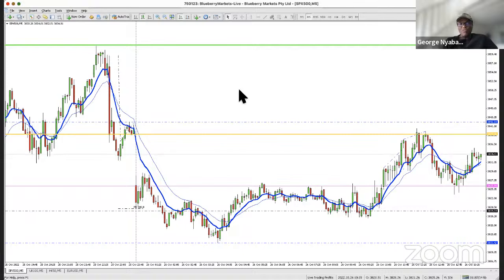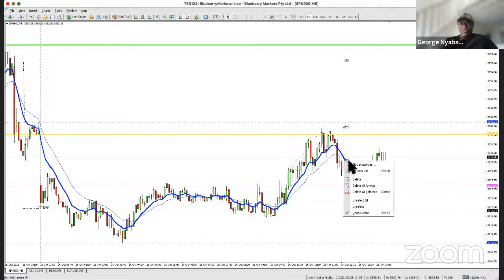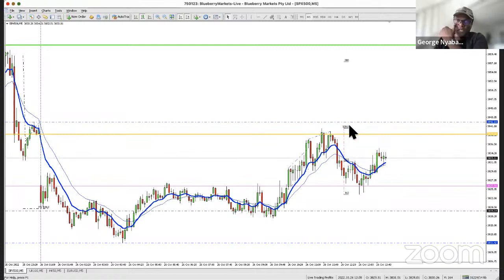Okay, then wedge bottom. So right now, my interest with this market is to see what happens at the US open. So what's a possible scenario if the bulls start to buy aggressively and they break out above this high? Where would be the next area of interest? Well, it would be a measured move again. So if we have strong bulls coming into the market, breaking out above this high, the measured move is up here.